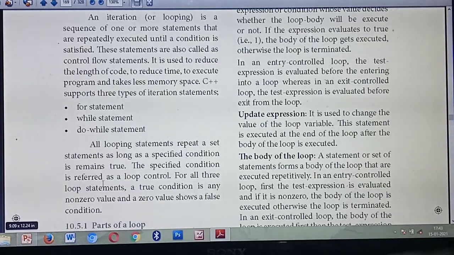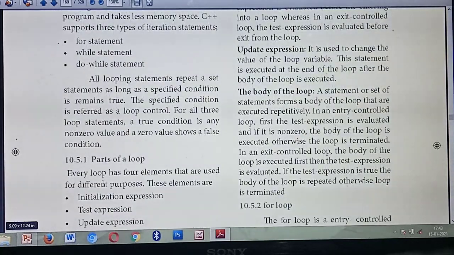If you give the condition as 10, the lines will execute 10 times. The lines execute until the value becomes false. Understood what I mean by iteration statement? The lines execute while the condition is true, until it becomes false. That is called an iteration statement. What are the three kinds of iteration statements? For statement, while statement and do while statement.